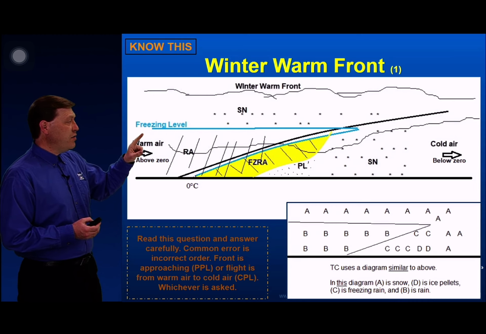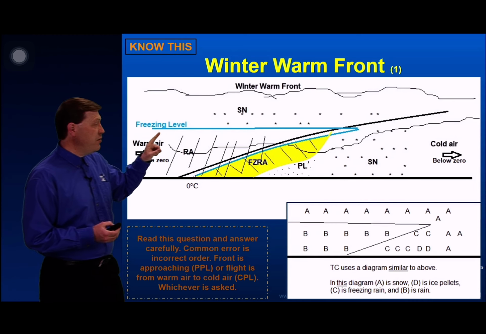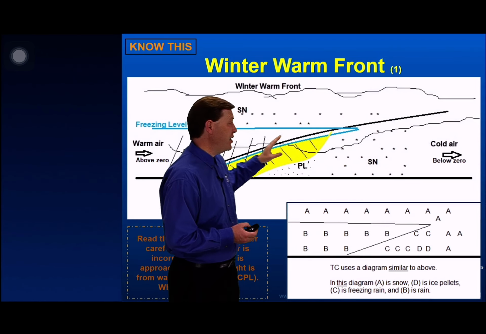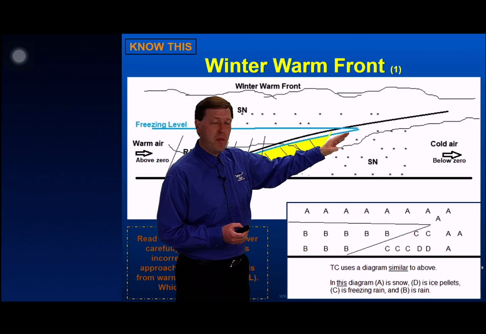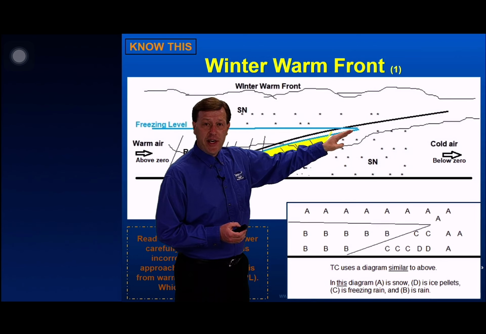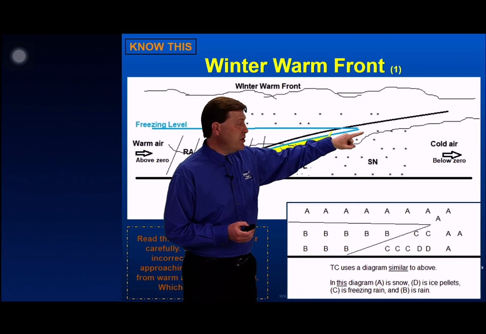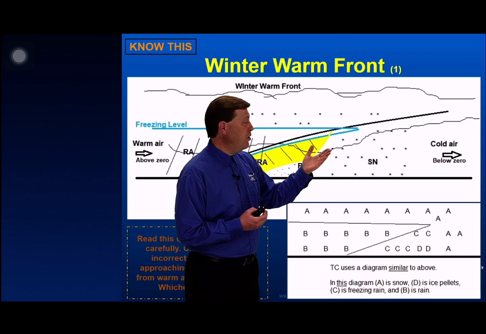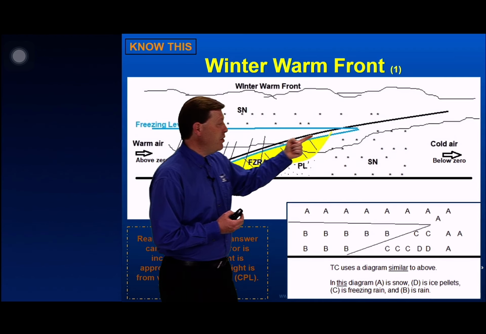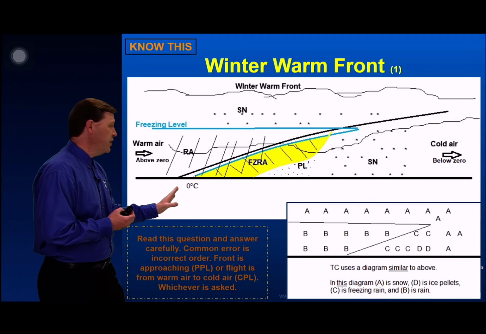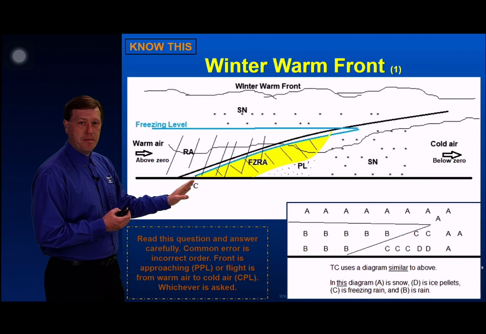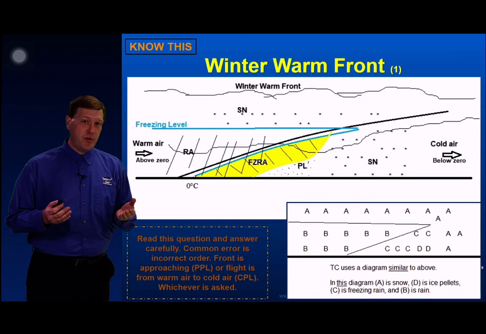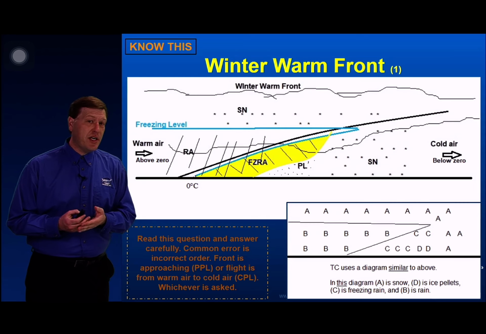This freezing level, of course, is going to be at a constant altitude moving towards the frontal slope. And you might remember that airplane that I drew earlier asking, well, when do we encounter the frontal slope? So wherever the freezing level strikes the frontal slope, remember there's also going to be cold air on the other side of that slope. So typically with the cold air below freezing, it's now going to follow this slope backwards towards the surface again. Now when it comes to asking yourself what types of precipitation are we going to get, it's going to depend on where it is that you are flying.